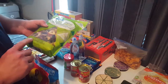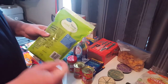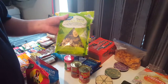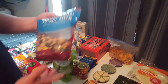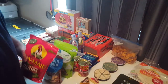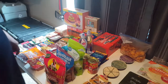This is 1 pound, 10 ounces, or 16 ounces net weight. It's 120 calories per serving. There's 25 servings in here. I think this is just more of either what you throw in your oatmeal in the morning, or if you want to flavor up your different mixes. And then we have the Mountain Trail mix, same thing. We have raisins. So between raisins, blueberries, and cherries, and then these different dehydrated fruits, my oatmeal is going to rock.